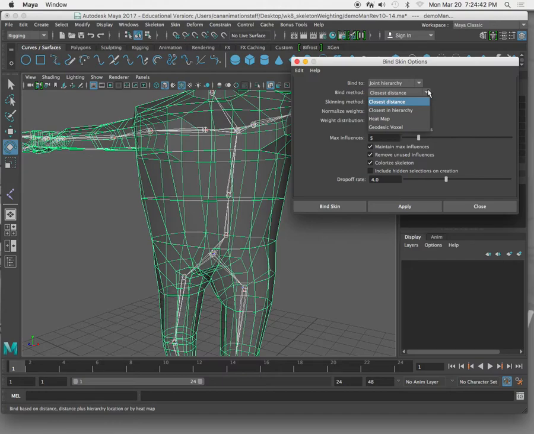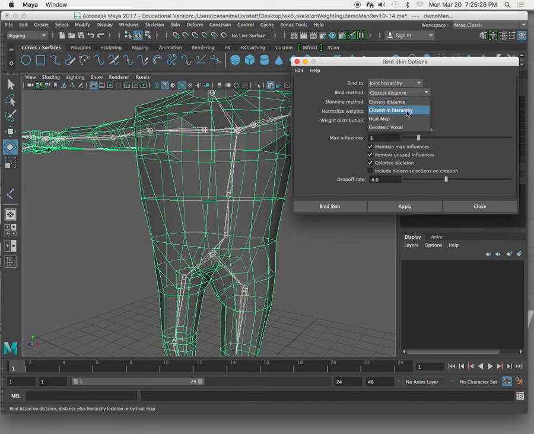Closest distance: Maya will take a look at where the joint is in relation to the vertexes on the model and determine which joint should influence that particular vertex. Maya gets it wrong a lot. It's not really good at guessing because it doesn't know, like you name things elbow, wrist, etc. Maya doesn't understand elbow, wrist, etc. It's just a name that you're giving to a joint that has a job to do. So when we give it those names, that's really for our purposes. Maya gets it wrong. Fortunately, we have tools to fix it. And we'll talk about those next week.